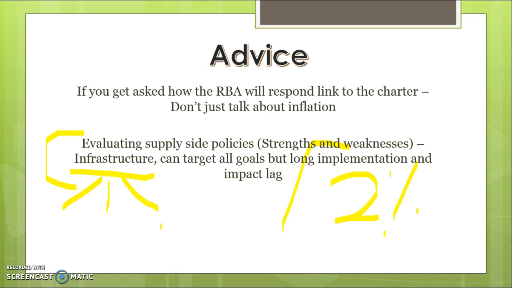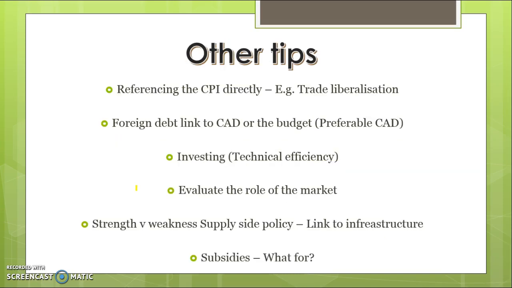They are not very effective at regulating the business cycle, and that's because they often face long implementation and impact lags. So again, with infrastructure spending, you can go through that process that takes a long time to get through Parliament because it can face objections in both the Senate and the House of Representatives, as well as lobby groups, and then it can also have a long impact lag because it takes a long time to build and have its benefits for the supply side of the economy. So that's how you can evaluate supply-side policies using a common example of infrastructure throughout your whole response.